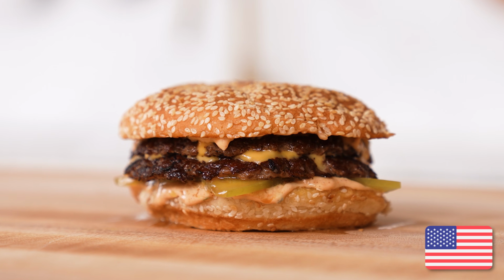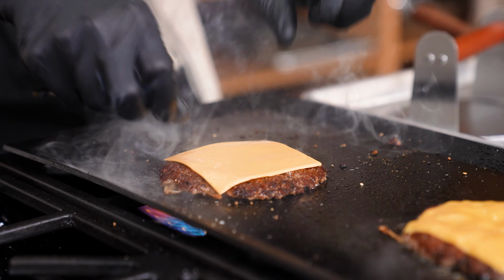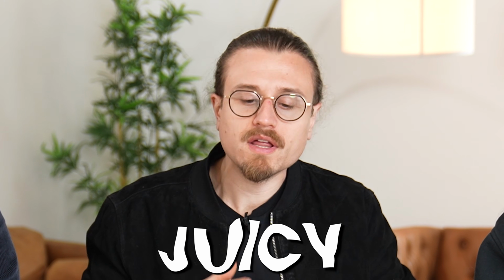Damn, that's very, very juicy. I really like the sesame seeds on here too. When I eat this, everything about a burger is flooding my mind. The crispy Maillard, the salty, rich beef, the American cheese, melting with all the flavors and almost becoming part cheese, part sauce. And then the acidic, classic dill pickle flavor kind of juicing in there, giving a little extra crunch.